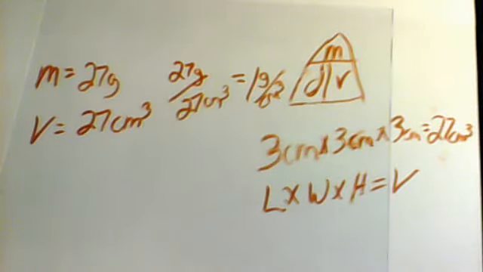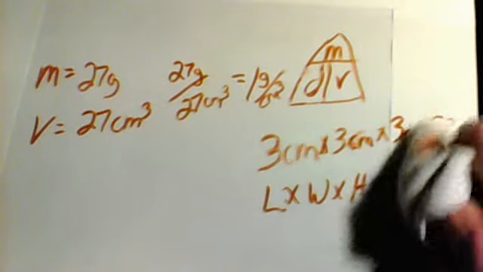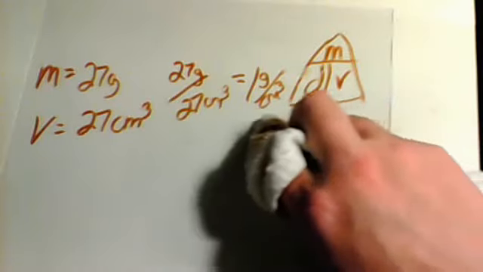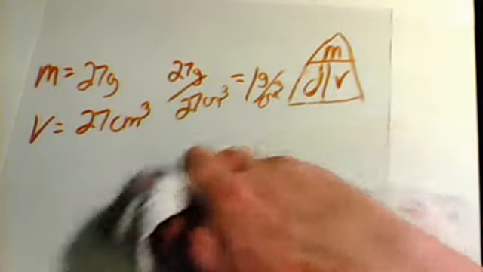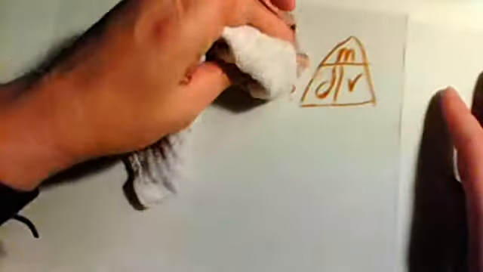So this is one of the problems that everybody got wrong on our first test. So make sure you pay special attention to what you're doing and how you're working this out. This happens to be one of the problem areas where I have a lot of people kind of glazing over what the steps are. So I'm going to work out number 3 for you as well. This one is a little bit different in that it uses displacement to find the volume.